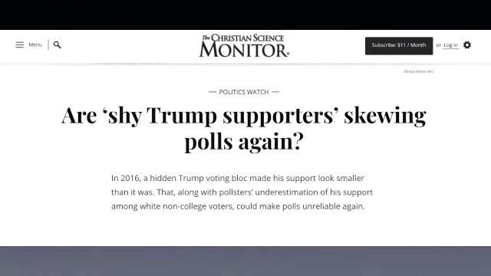Now, on the one hand, this seems a little bit crazy because you see lots of people willing to go to rallies and wear hats and have flags. But nonetheless, there's a supposition that among some voters, Republican-leaning voters, suburban housewives and so forth, maybe they're more reluctant than others to report they support President Trump because they think that's a socially undesirable response. So the possibility that having to talk to a human interviewer could cause some supporters of President Trump to not report it, the so-called shy Trump voter, is also a claim being made about the 2020 election. Here's a story from the Christian Science Monitor asking whether the 2020 election polls being done right now are also affected by the shy Trump voter.